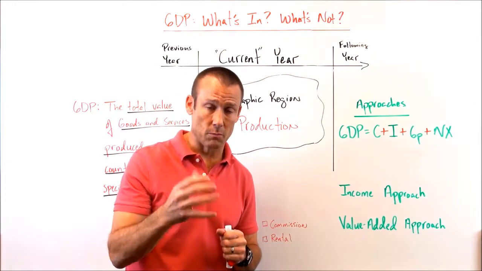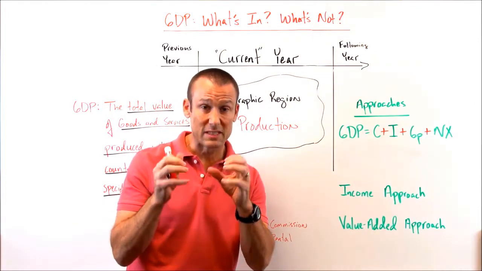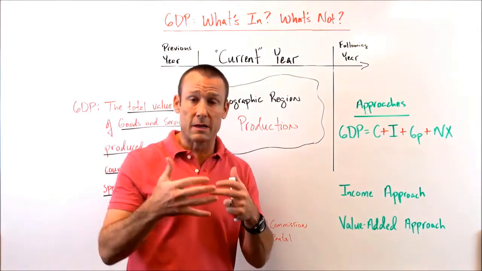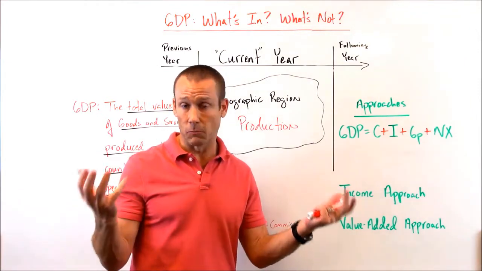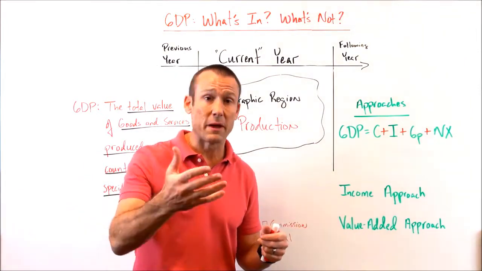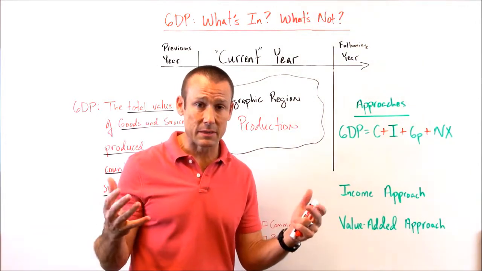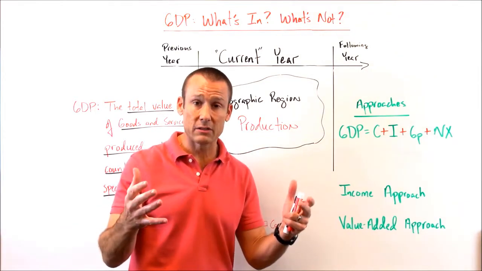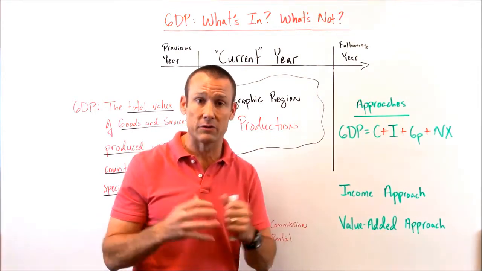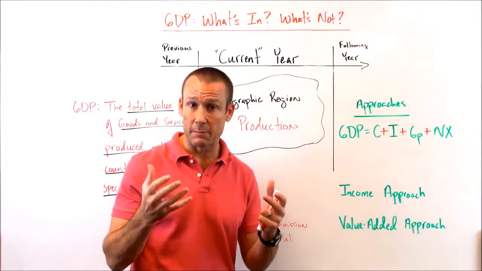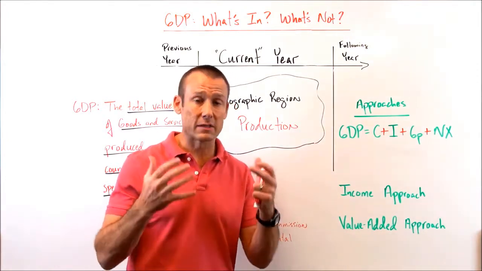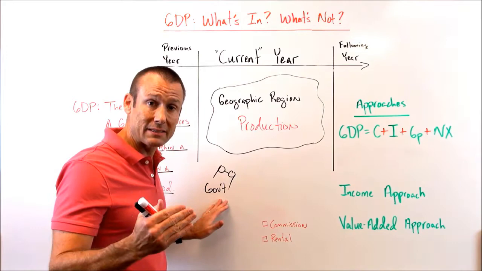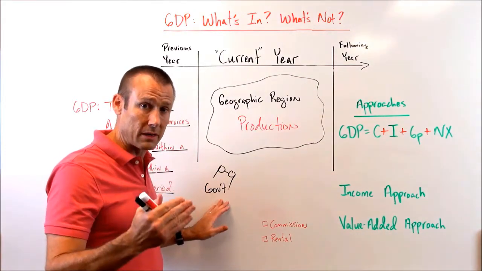Then there's informal markets. Informal markets is where the good or service is a legal good, but it's just not being reported. Say you mow your neighbor's lawn and you just get paid in cash and nobody reports it. Government doesn't see it, it's not going to be in there. You go babysit. Again, if nobody reports it, it's not going to be in there. Any under-the-table payment, okay, for a transaction, not being reported on either side of the transaction, government doesn't know about it, it's not going in GDP. And then, of course, black markets, right? Black markets, the good or service is illegal, and of course, that stuff is going to be hidden from the government. So the government does not include, again, non-market activity, informal market activity, or black market activity.